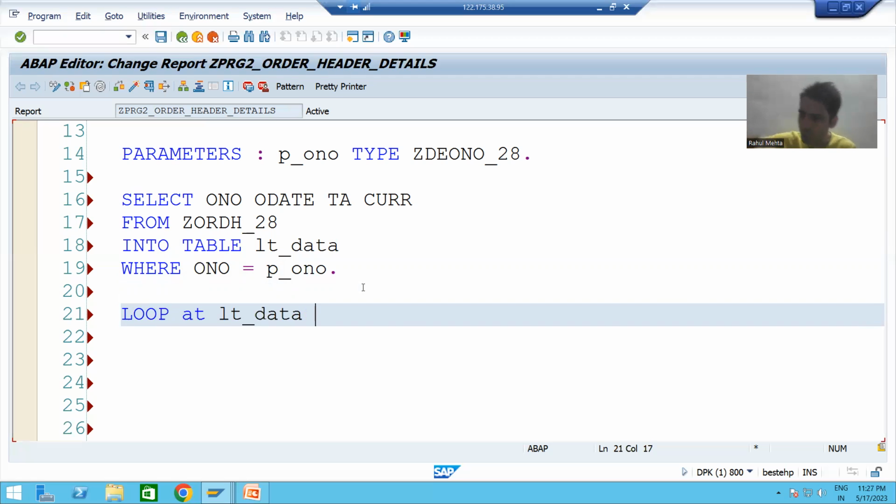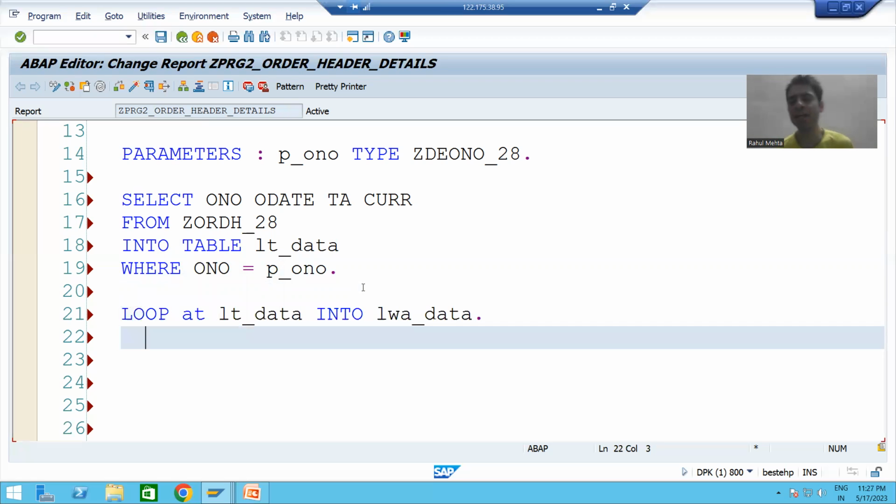One by one, we pass the record to a work area and display the records with the help of the work area. I'm writing loop at internal table into work area, for the name of work area, LWA_DATA. And for every loop, there is an end loop.